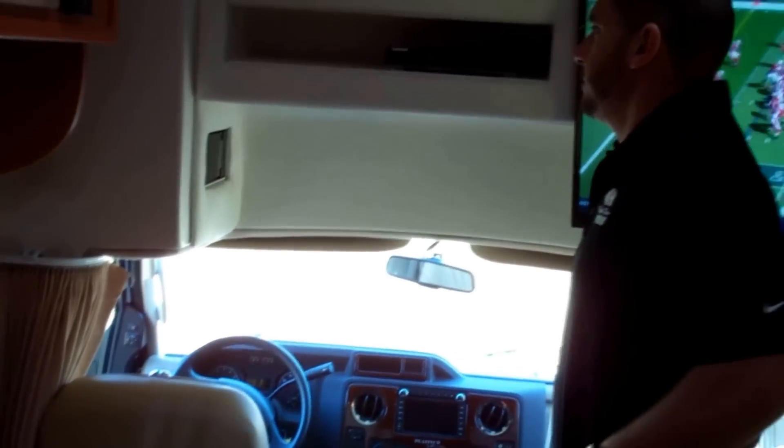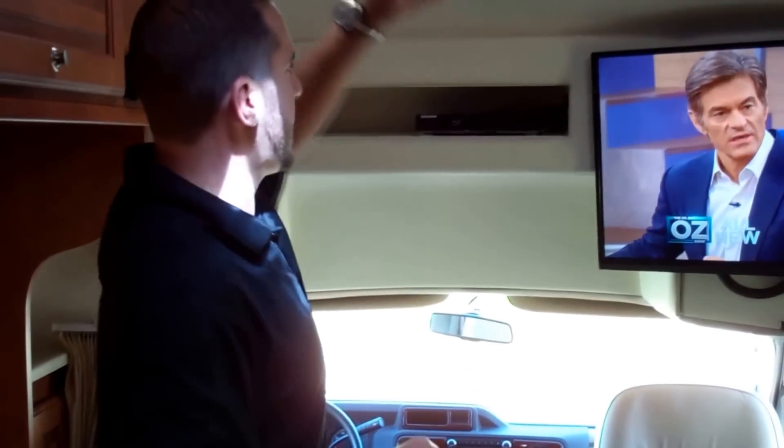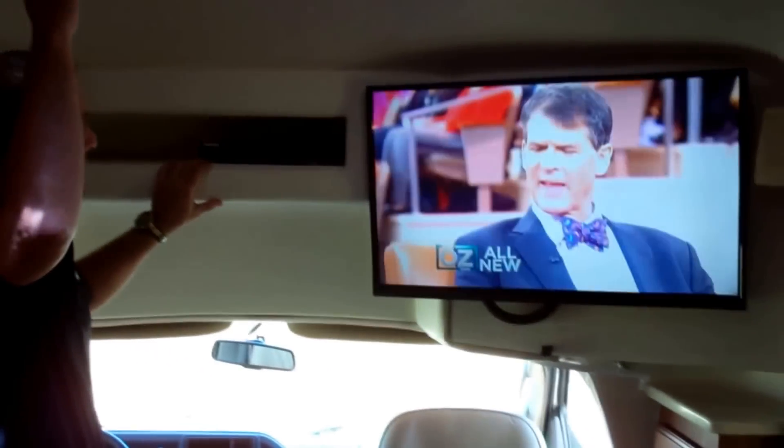Underneath the step area there's a little storage, and on the opposite side we have two nice little storage areas for DVDs, books, whatever you bring. Looking at our overhead area — in 2012 we started cutting this out for easy access in and out of the driver's cab. For our 30th year 2015 anniversary, on some models we created a whole new front fiberglass cab. This wasn't easy — a lot of our building process is done like the boat and marine industry. We actually have molds that we build to make our fiberglass parts right in house, just like our whole body. We built a whole new mold to create this front fiberglass cap.